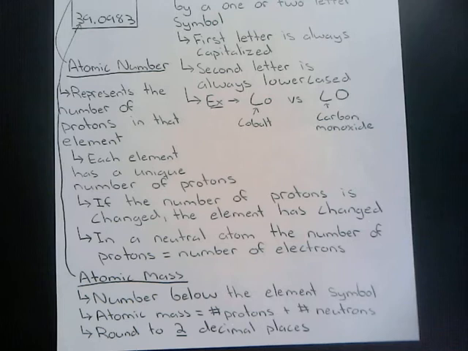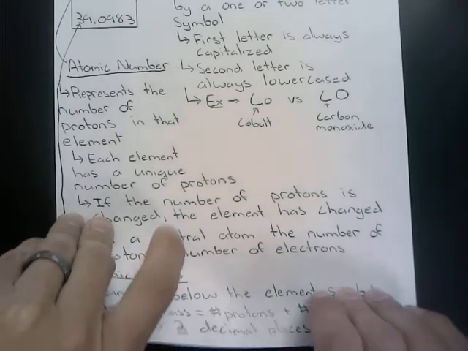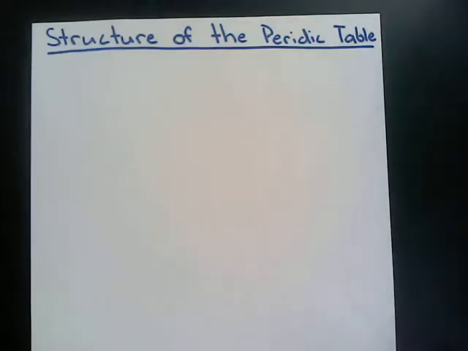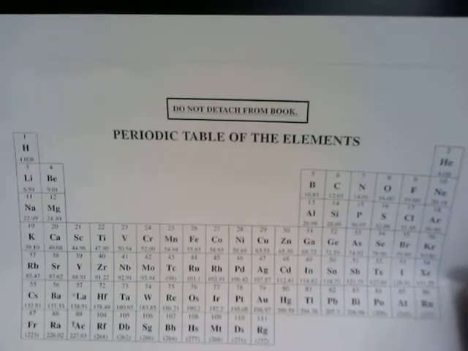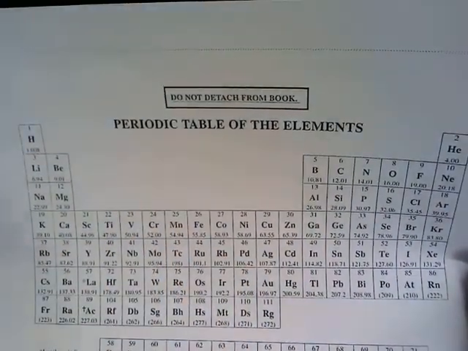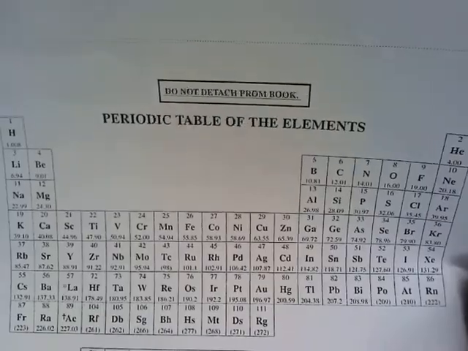Okay, so we've had a basic orientation to what information is contained in each and every box of the periodic table of elements. And now we can talk more specifically about the overall structure inside the periodic table of elements. What we're going to do is flip-flop back and forth between writing the actual written notes, and then I attached a periodic table, so I'll talk about something, write it down, and then come over to the periodic table and write down whatever I talked about in that particular section of notes.